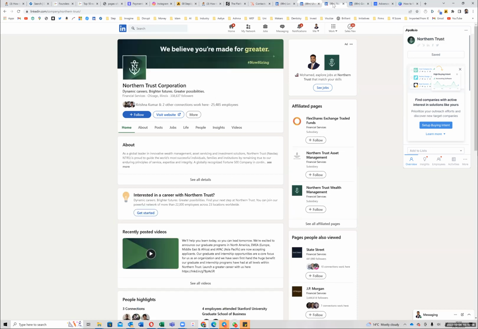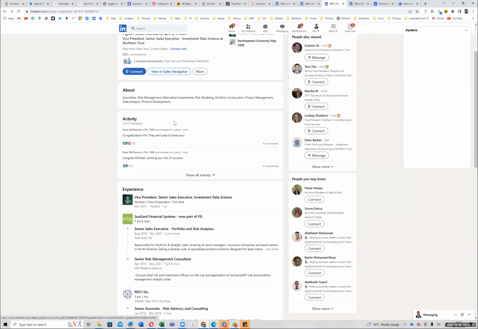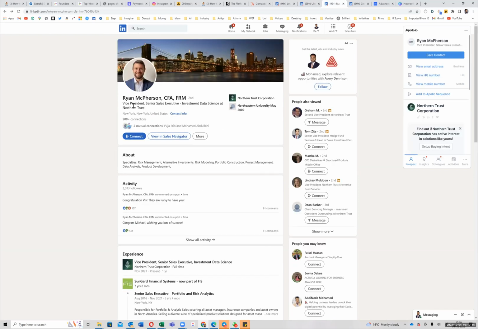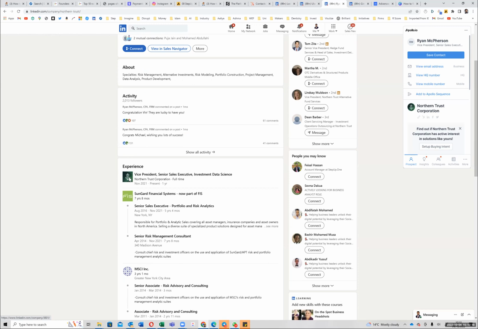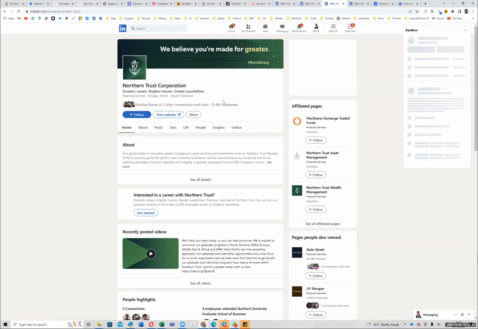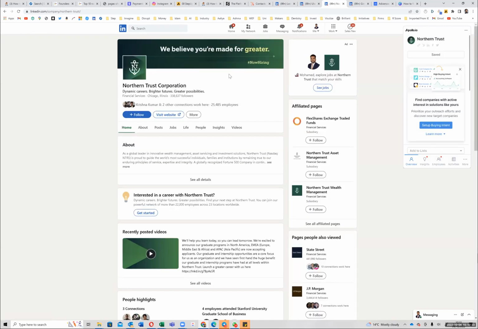If you come to the third person, it's a similar thing. Ryan McPherson, a VP of sales, works for a company called Northern Trust, which has more than 25,000 employees. So directly, more than 100 jobs.